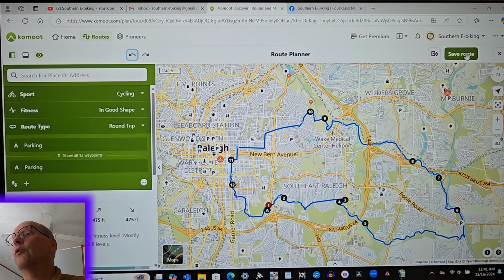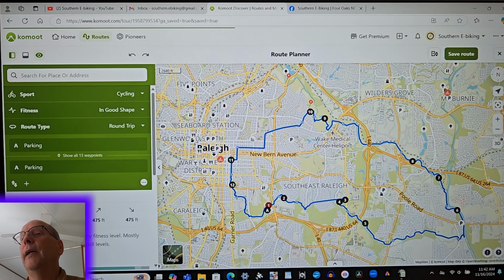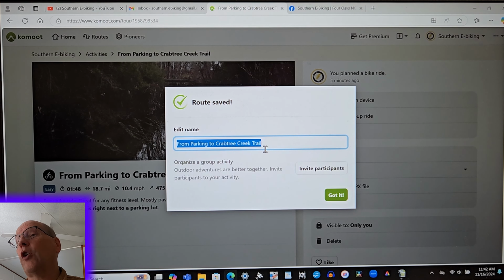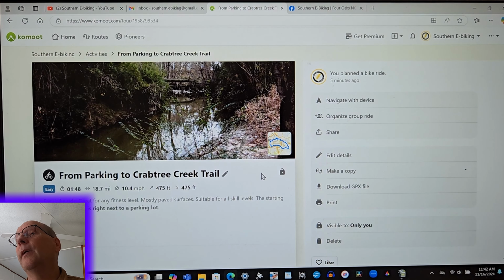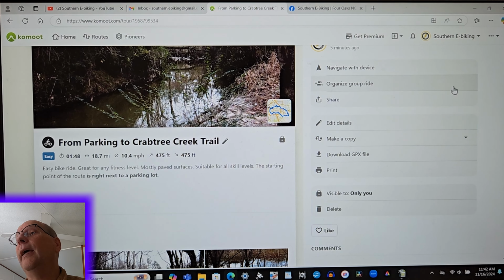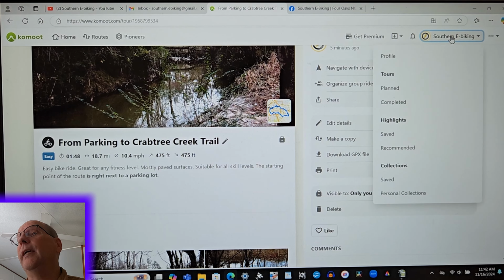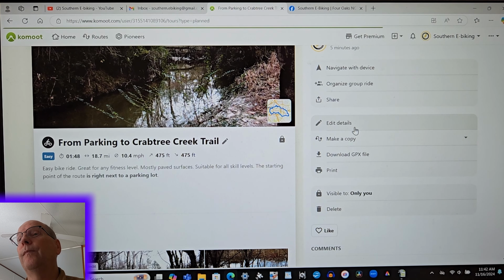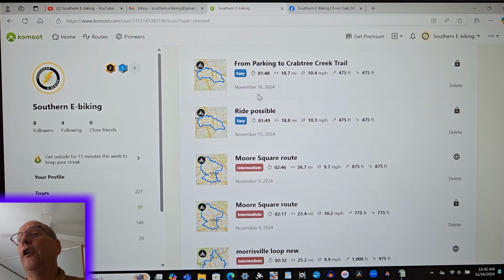Now what we're going to do is save this route. From parking to Crabtree Creek Trail, we're just going to leave it at that name. And so we've got it, and it will be in my profile as a planned tour. Here you go. You've got from parking to Crabtree Creek Trail.